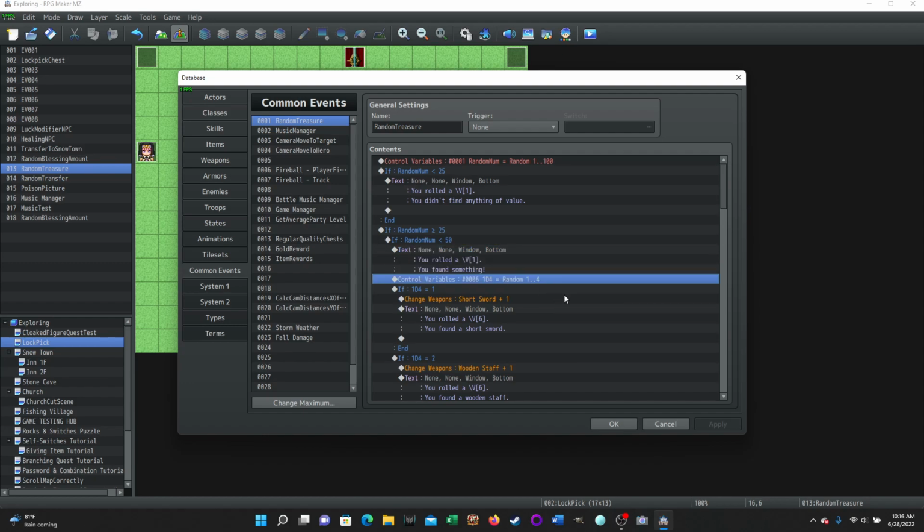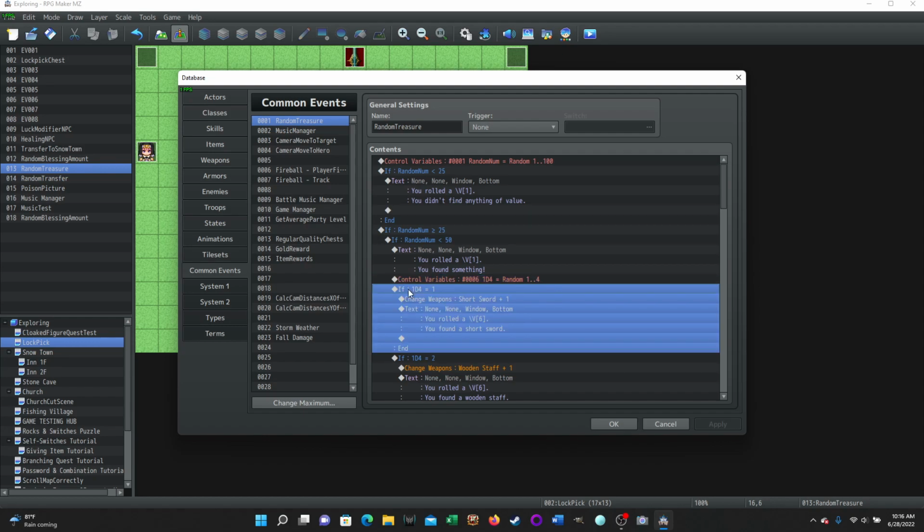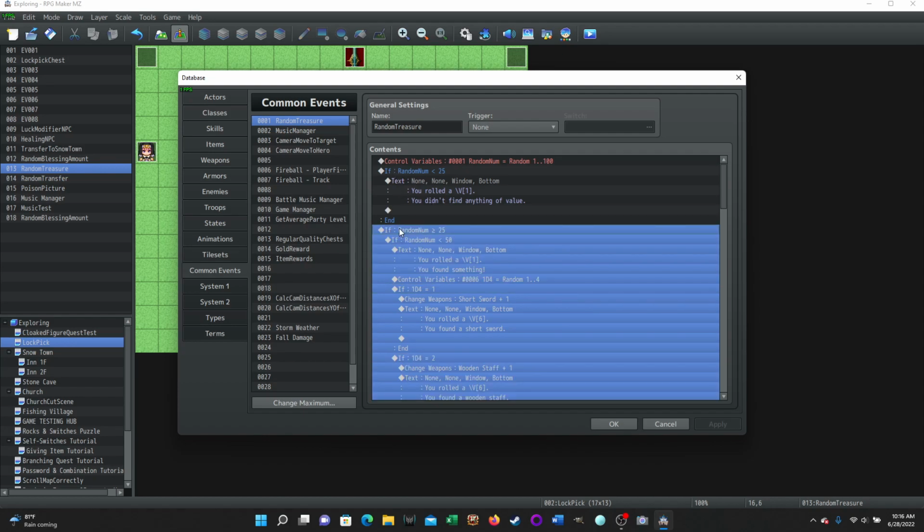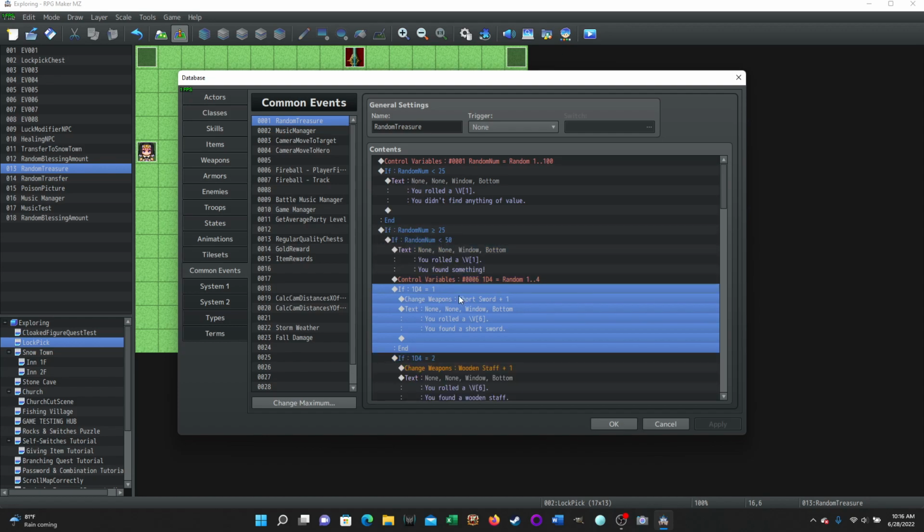Then immediately it's going to do another random determination. Variable 6, I have it as 1d4, 1 die 4, and it's generating a number between 1 and 4. And then there's yet another conditional branch inside here. So we use the conditional to get to this part. If the roll between 1 and 100 is essentially 25 to 49, and it's in this area, it's going to roll this 1 to 4, and check what the results are for each number, 1, 2, 3, and 4.